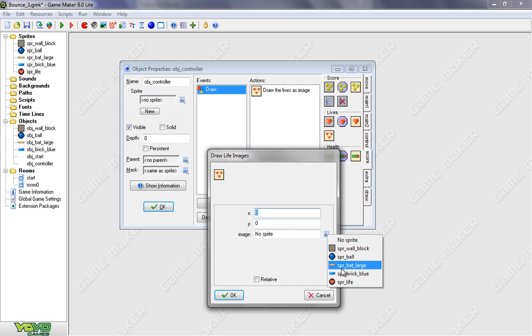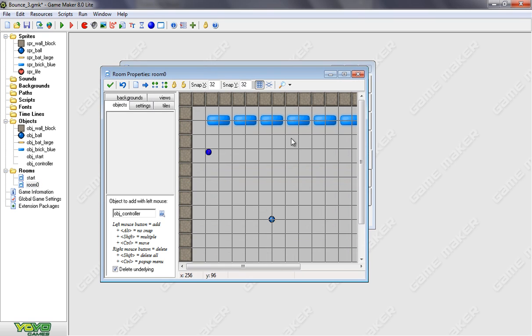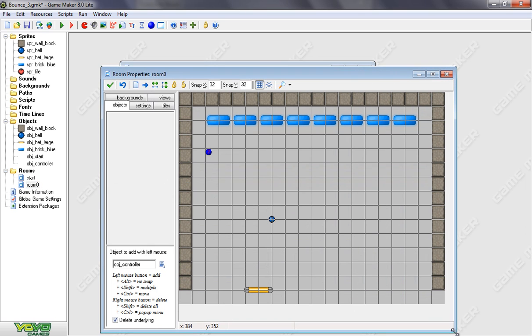So we choose the sprite life, and where do we want to draw it? Well, we have to remember the position. How about we draw it down here, up here in this corner? The X value is 0 and the Y is 448.